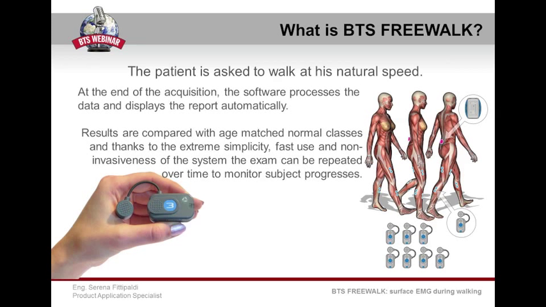In this way, we get the chance to monitor the subject's progress, both in terms of spatio-temporal parameters and in terms of EMG activity, because you still need to remember that even if the spatio-temporal parameters are correct or incorrect, we never know, until we go deeper, the real cause of this distance between the normative band and the patient pattern.